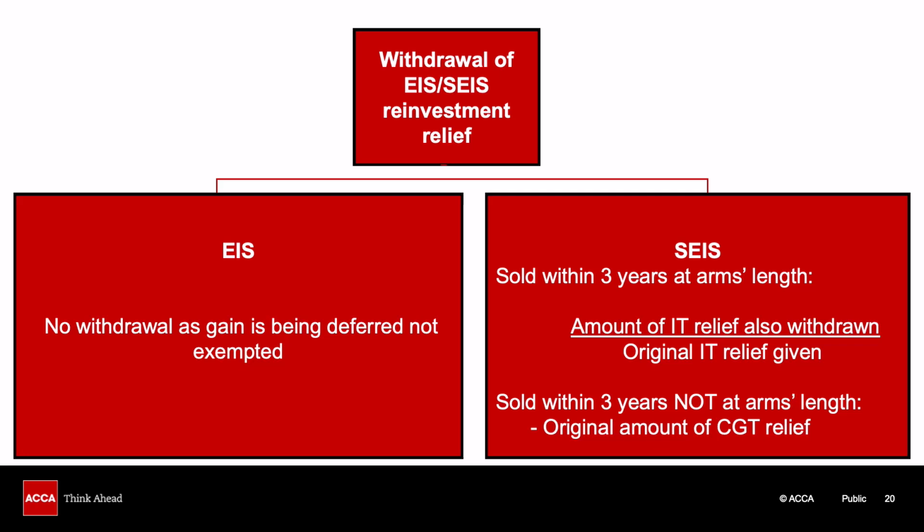This is quite tricky, so make sure you spend some time really thinking through the stages here. So with SEIS shares sold within 3 years, there will be some repayment of the income tax relief given on their purchase, and of the CGT relief claimed against some other asset's disposal which was exempt due to the SEIS share purchase. Don't forget that when you have disposed of SEIS shares, and indeed EIS shares, within 3 years, there will be a chargeable gain on the shares themselves for not keeping them for the minimum 3 years.